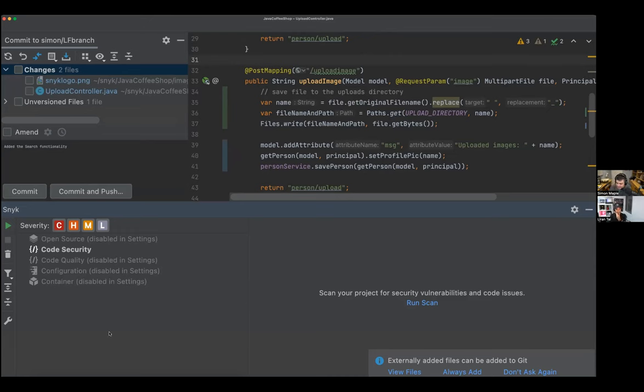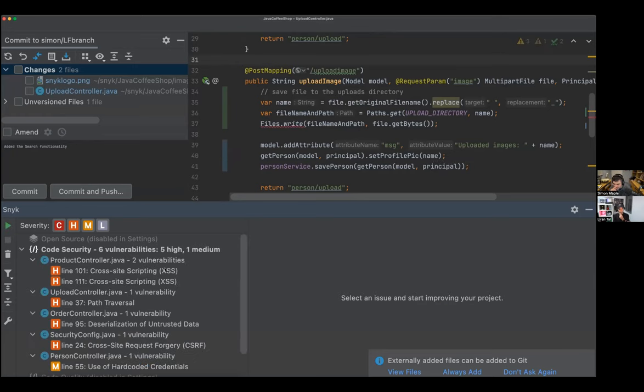So this is using Snyk in the IDE. What I can do from here is quickly scan the code and see if there are any vulnerabilities that exist in my code. You can see this is the list of all vulnerabilities per file, or per Java class, in my workspace here, and you can also see the squiggly lines on the IDE itself. So as I'm writing code and testing, it's red, so it can identify.